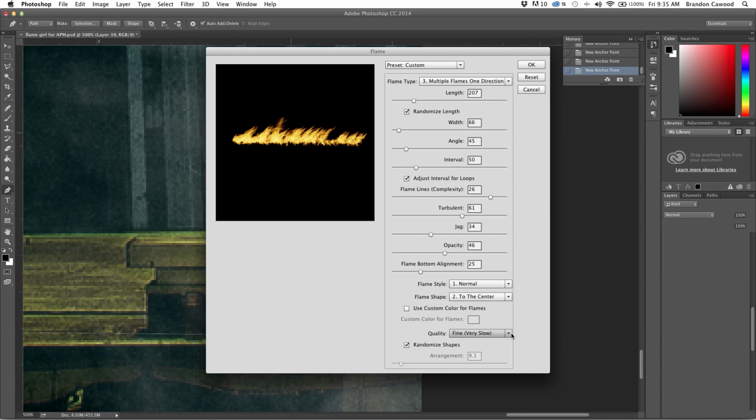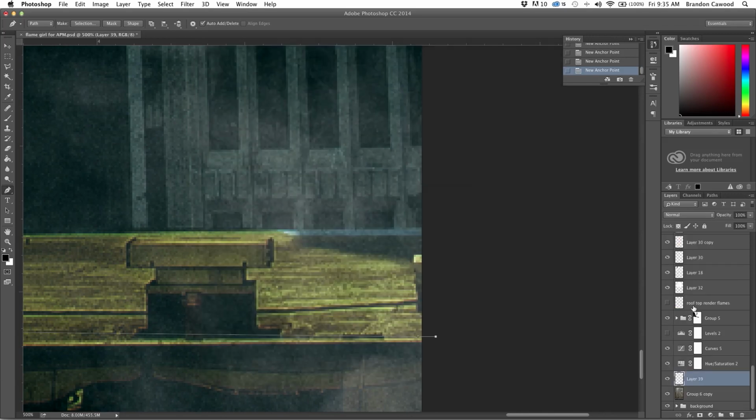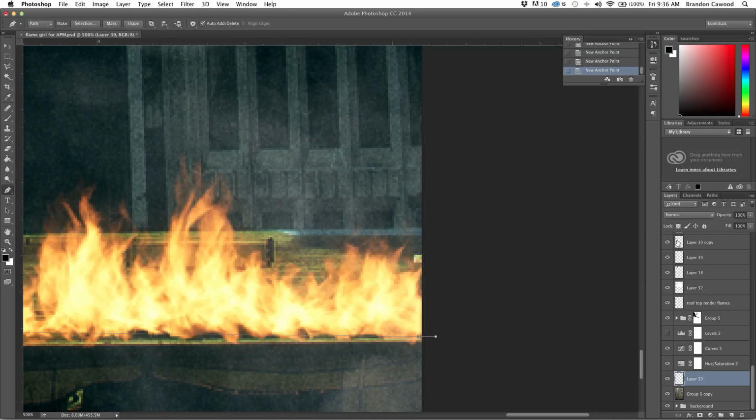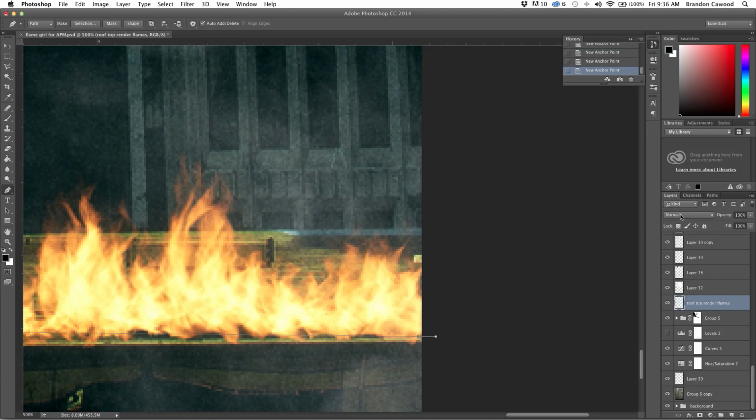You can also create a preset. I've created some presets. This one right here, building flame, that's the one we're doing right now. So it's a pretty cool feature. I'm gonna hit cancel, and then once it renders out, it's gonna look something like this. And that's what it looks like.